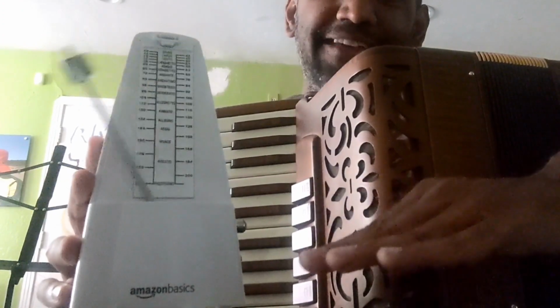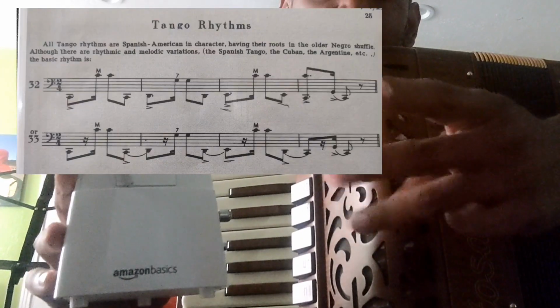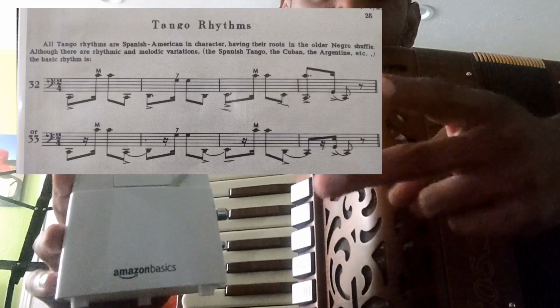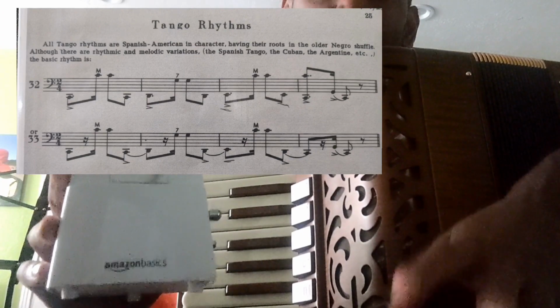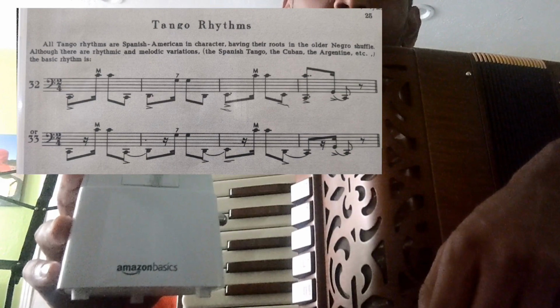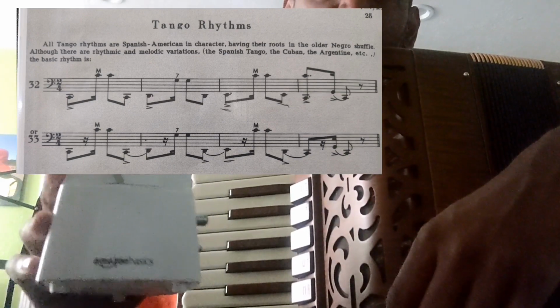It's like 1, 2, 1, 2, 1, 2. And for this song, we have to subdivide each of these beats into 4 parts. So I'm going to count beat 1 as 1 E and a, and beat 2 as 2 E and a. 1 E and a, no. 1 E and a, 2 E and a, 1 E and a, 2 E and a, 1 E and a, 2 E and a, 1 E and a, 2 E and a. Da, da, da, da, da, da, da, da. So that's the timing we're going to be playing for the rhythm. I'm going to start at this tempo, and I'm going to gradually work my way up to a faster tempo.